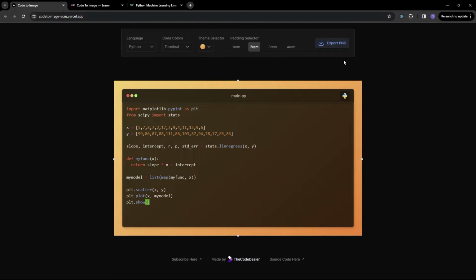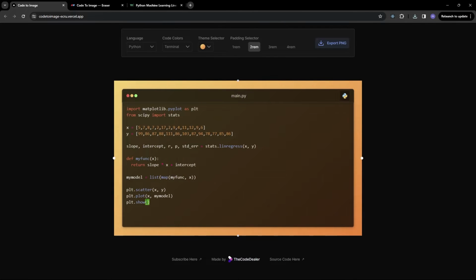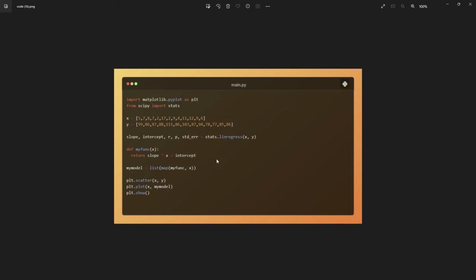All you have to do now is just click export PNG, and then it's going to take this screenshot, and then let's open this image. As you can see now, we have the image exported. Okay, I don't know why there's this green thing here. Let me close. Oh, because of the syntax highlighting. Okay, we can get rid of that by going somewhere else, where there's no function like this. So go here and then hit export again, and then now let's reopen. As you can see now, we don't have that green syntax highlighting anymore.